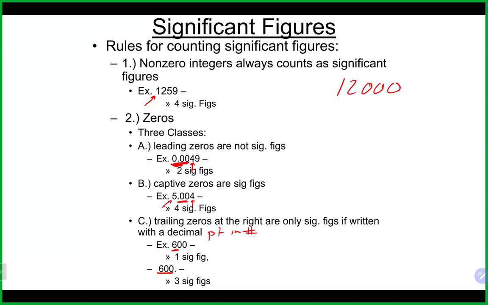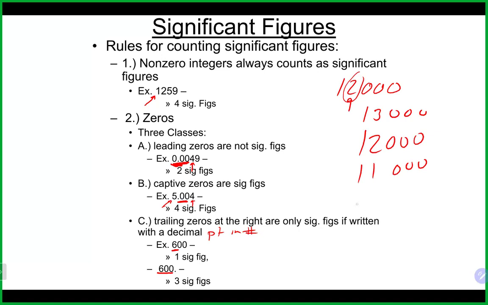Got quiet. The uncertain number is which number? It is the 2, right? Remember that significant figures is all the certain numbers plus the first uncertain number. So since this only has 2 significant figures, that is your uncertain number. You're basically saying, if you give this measurement, I think it's 12,000, but hey, maybe it's like 13,000, or maybe it's like 11,000. A lot of room for error there, right? That's a pretty big, maybe somewhere in that ballpark type of thing. So that's a pretty crappy measurement, right?